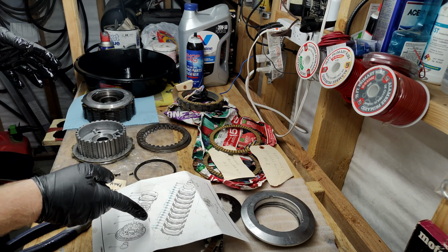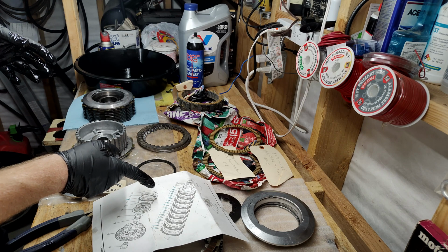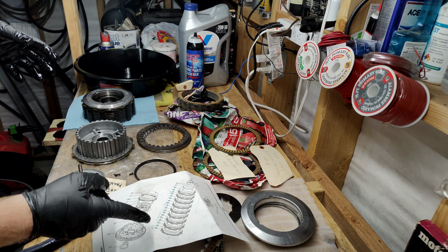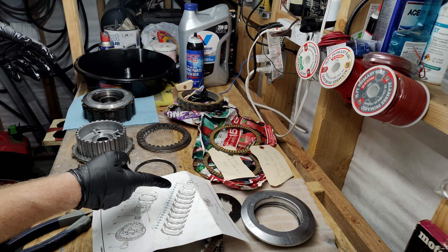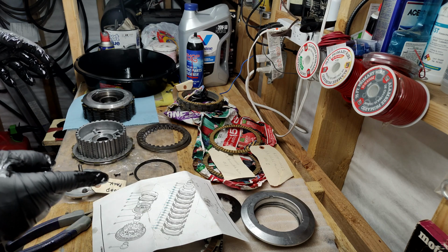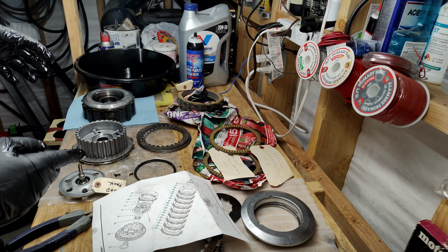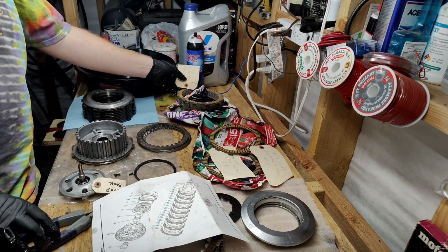Now it goes 11, 9, 11, 9, 11, 9 for a while. Let's see how many we got. 1, 2, 3, 4, 5, 6, 7. 7 number 11s, which are 4299006, which are brown tab friction discs.